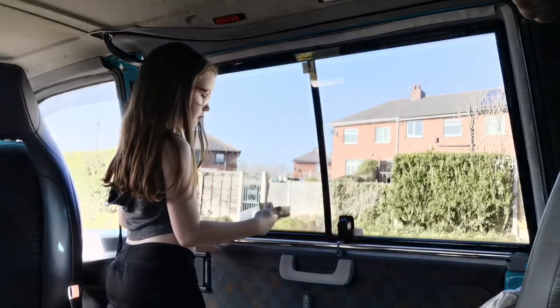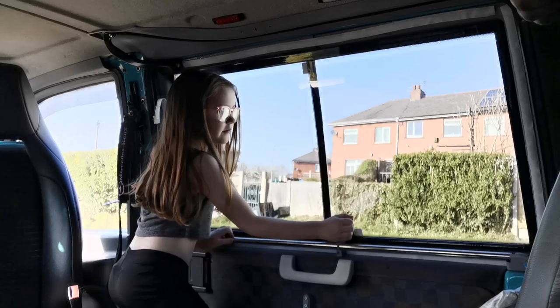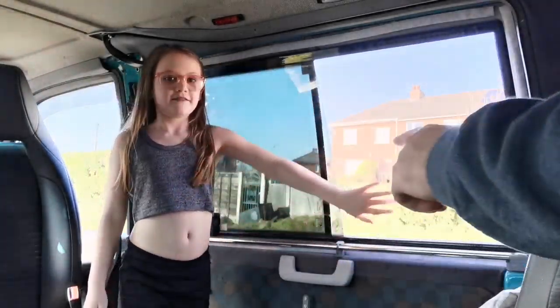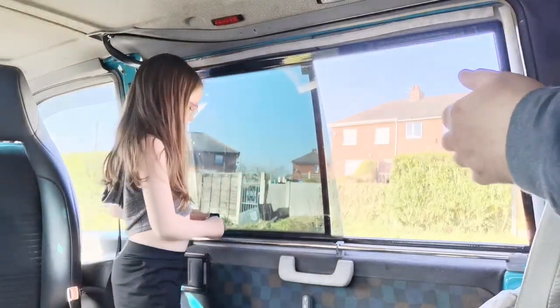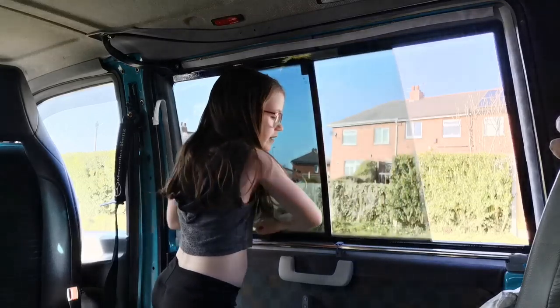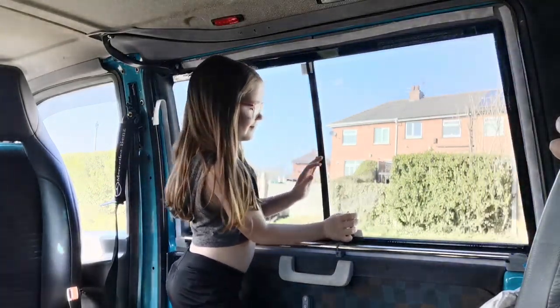Which way does this one go? Does it go that way? No. Does it go this way then? Yeah. He has got sliding windows, both front and back. Of course, he's got front and back. He's got them both in both sliding doors. This one's really hard because I cleaned that one. I didn't clean this one.